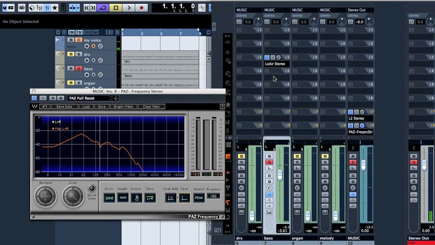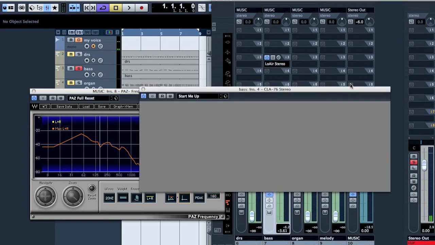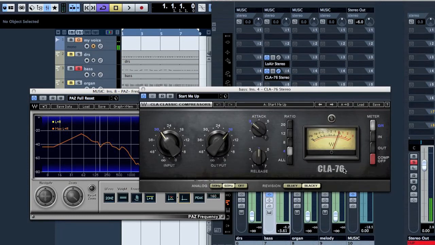All right, and then let's control the dynamics just a bit. This is the Waves CLA 1176 compressor. And like on normal compressors, here the fast is at 7 and slow is at 1.